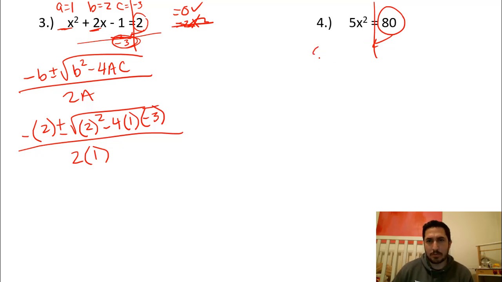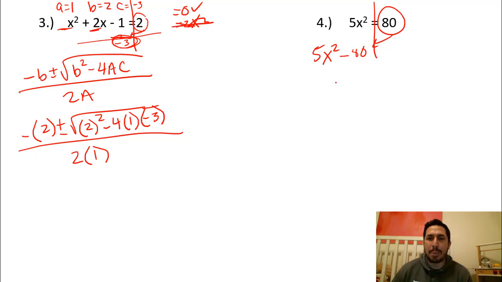Very good. So I have 5x squared. You cannot combine the 80 with this 5. This 80 does not have an x on it or x squared. It doesn't go with it. So I got to bring this 80 across. It was a positive 80. It comes over as a negative 80. And now I'm ready to do my stuff.